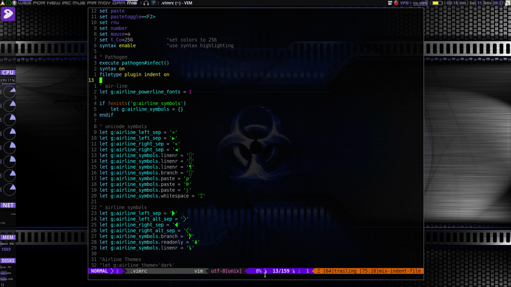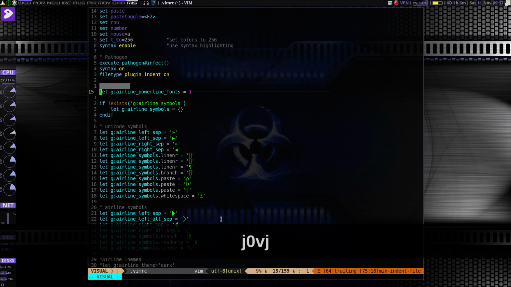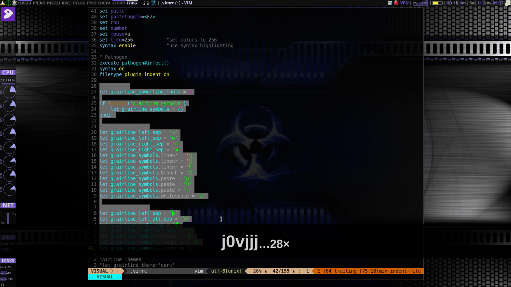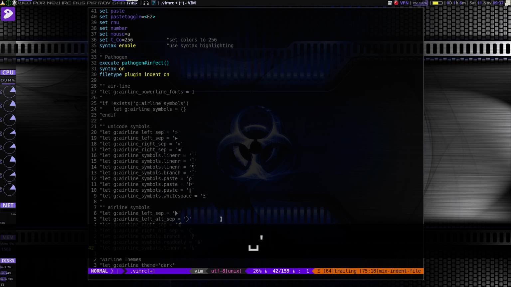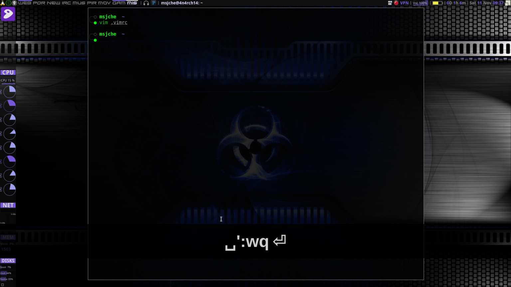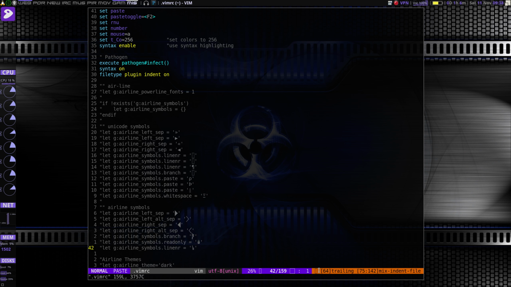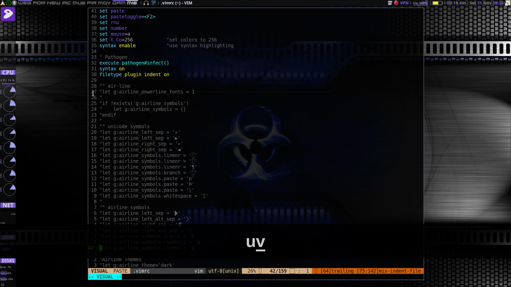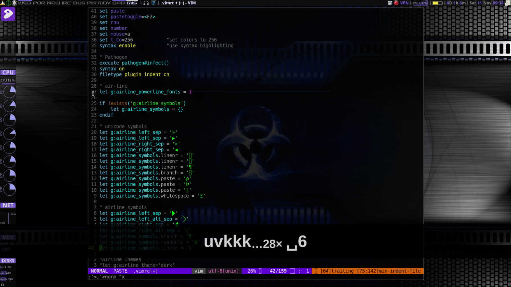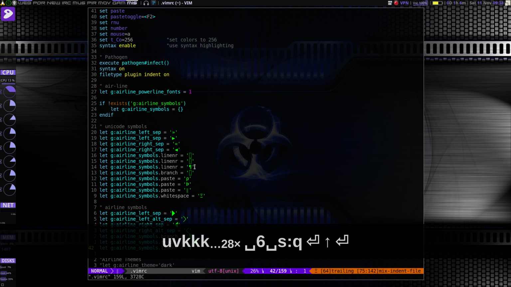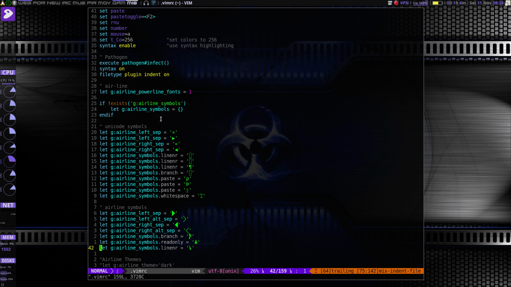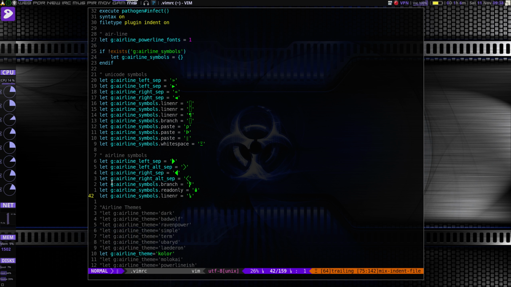vim-airline, so you see here I've got all kinds of great, cool, awesome fonts here. Basically all that does is allow something like urxvt to have them. Let me just show you. If I comment all this out, save and quit, and go back into it, you'll see all my fonts are gone. So if you're struggling with fonts and cool characters in Vim, Powerline, or Airline, just go to my config. I'm cheating a little bit here, using my shortcuts that I'm going to talk about later. Go ahead and quit out of there and go back in. You'll see that all the fonts are back and all the cool arrows and stuff. So that's essentially how to make airline fonts work in urxvt.